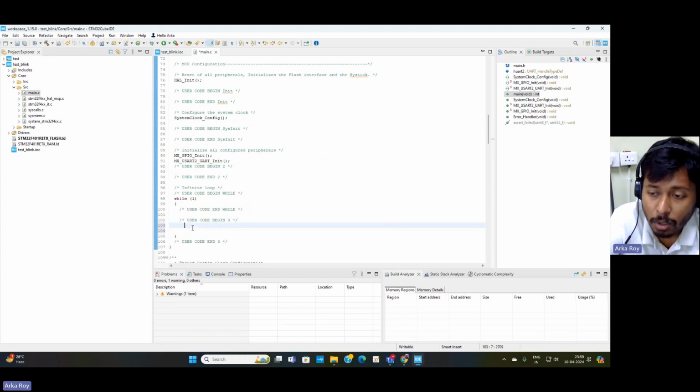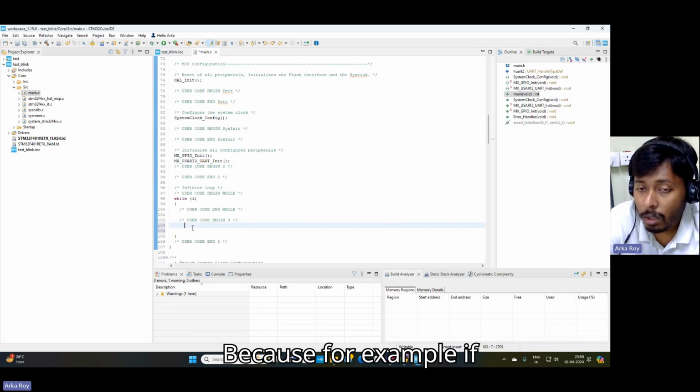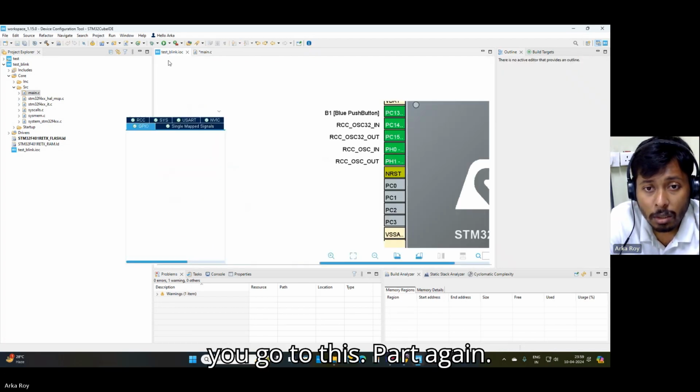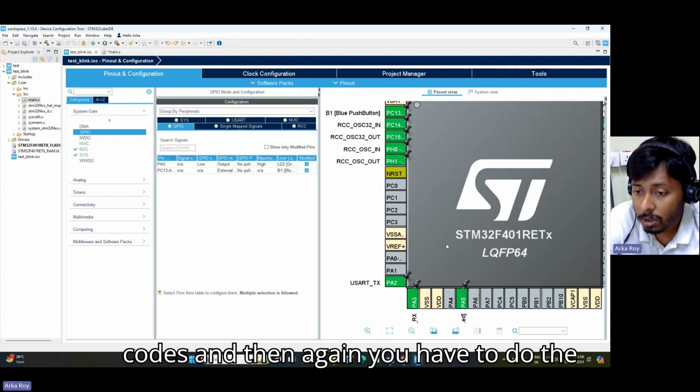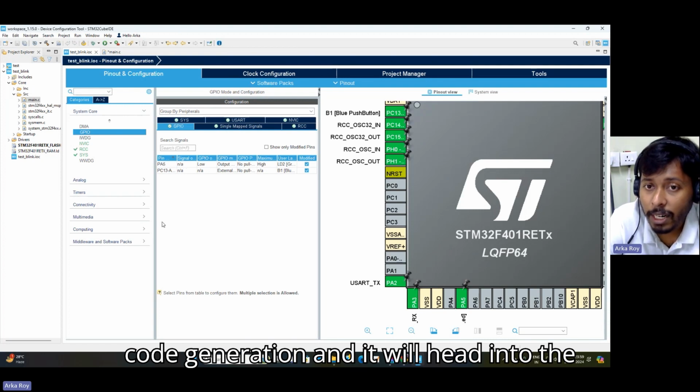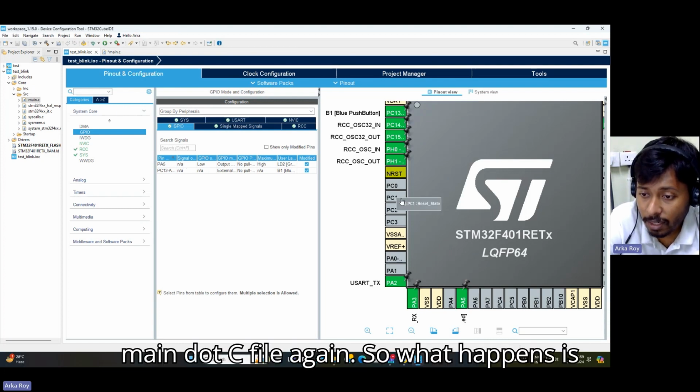And why is it so? Because, for example, if you go to this part again, and let's say you reconfigure some other things and do the code generation again, it will take you to the main.c file again.